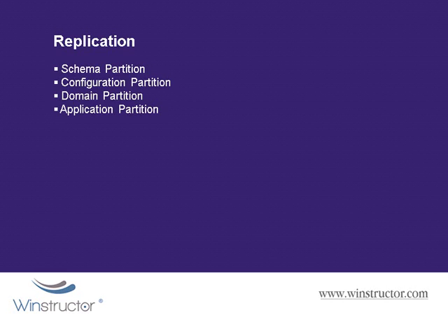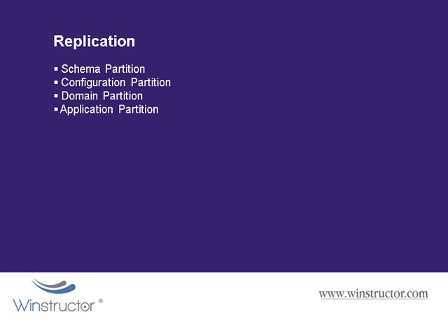Now, there are at least 3 types of directory partition replicas stored on each domain controller, depending on your configuration. We have the schema partition, which contains definitions of objects that can be created in the forest and the attributes that each of them can have. Objects in the schema partition must be replicated to all domain controllers in the forest.